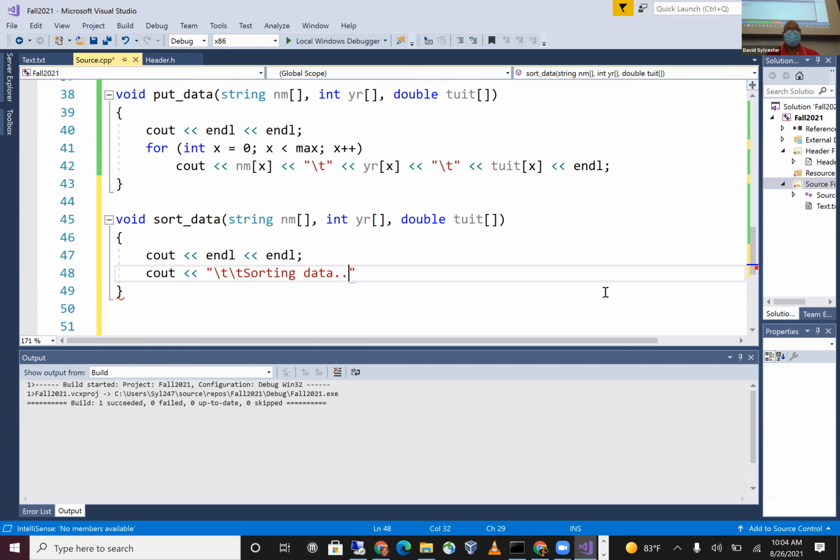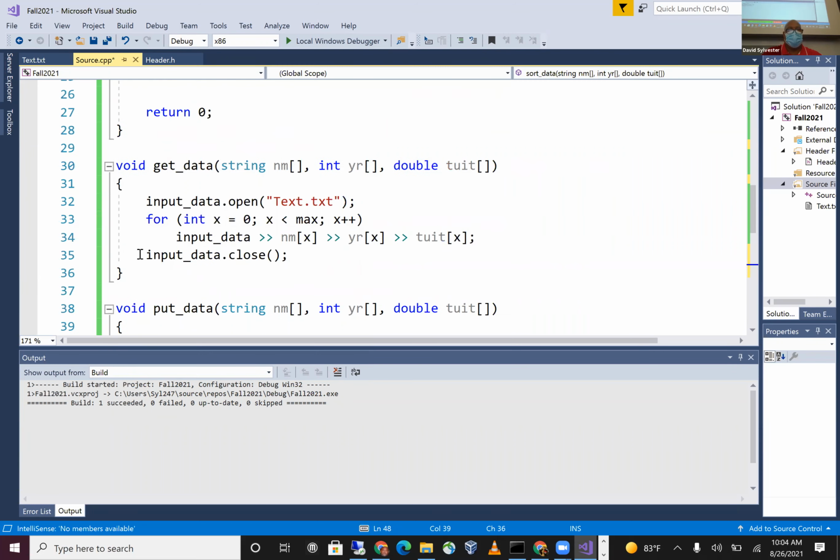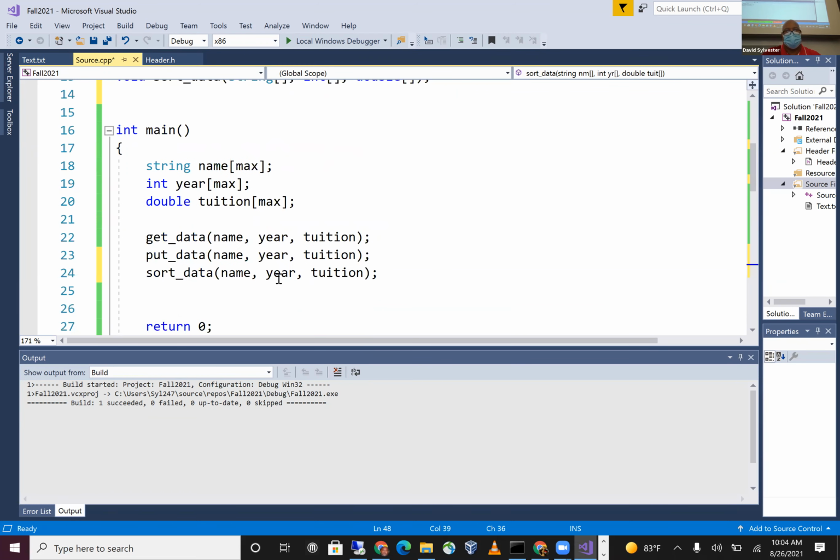All right, sorting data, and I'll just put 2 lines in there after that. Right. Now, so gotta do that, but okay, I called it here. All right, so now let's run it again and see what happens.